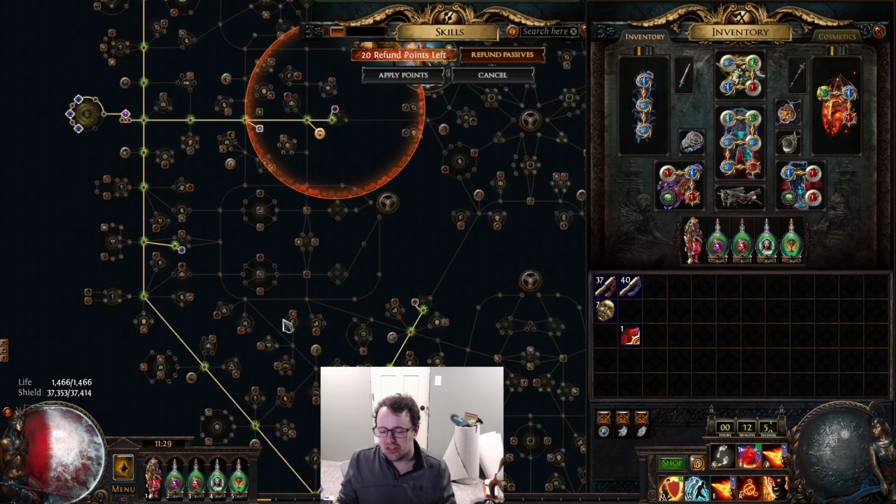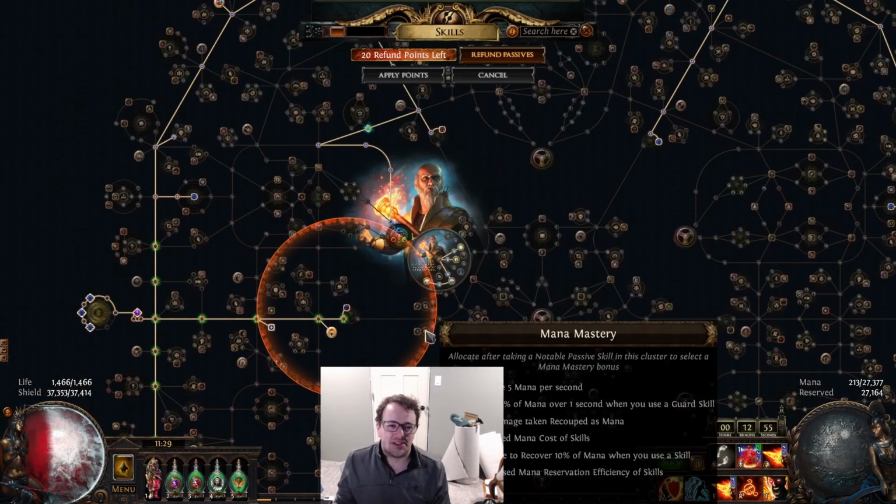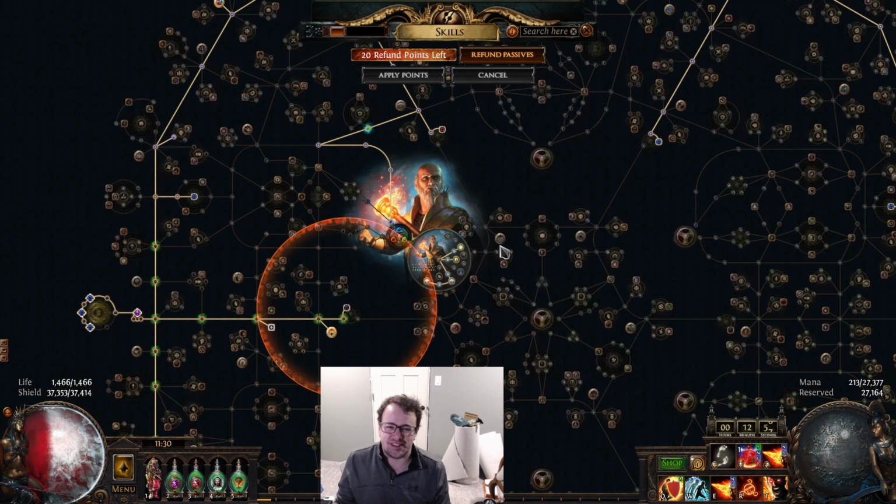Anyways, this is the Mana Man RF build. This is the progress. We did a big defensive update. Now it's all about, let's start pushing those numbers up and see where we can take this thing.